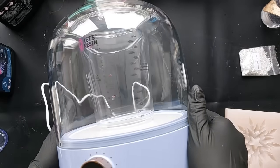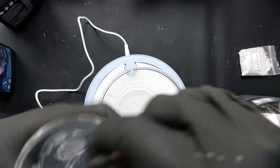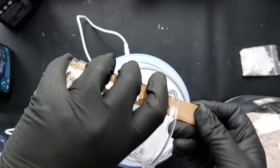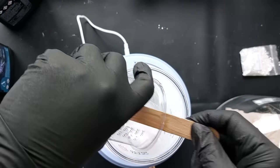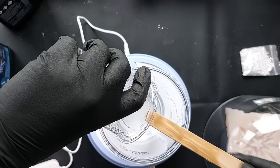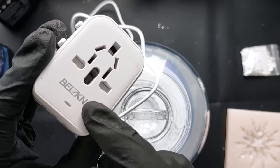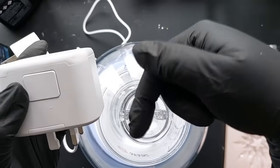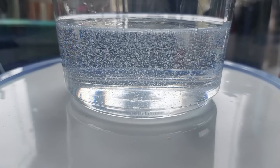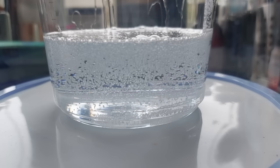This is an 850ml mixing cup from Let's Resin — it goes in there real happy and it's not even touching the tops, so this really does have the capacity for a lot more resin. This is the cup I'm going to be using in today's video. I did mix up my Let's Resin resin as per instructions but I mixed it in the smaller 250ml cup. You can't put that much resin in a cup in there — it's going to flow over the top — so I am pouring all of that resin into the larger cup and it will work a dream. This bubble removing machine does come with a two-pin plug, which is something we don't have here in the UK, so I have got myself a travel adapter and I will link that down below on Amazon.